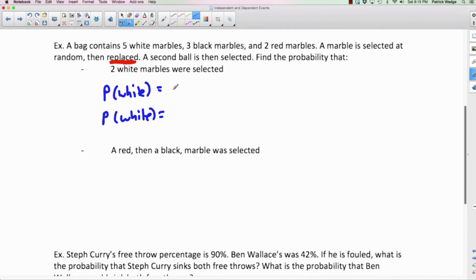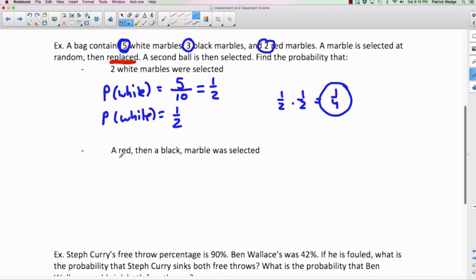So, what's the probability of getting a white? How many total outcomes are there in this bag? We have 5 of these, 3 of these, and 2 of these, for a grand total of 10. So that's the total outcomes. How many are favorable? We want white, and there are 5 white. So 5 out of 10. Let's put it in lowest terms: 1/2. So we pick out our marble, then we put it back in, we replace it, and we're back with the original scenario. So what's the probability next time? Exactly the same, 1/2 again. So what's the probability of getting the first one white and the second one white? We multiply them together. 1/2 times 1/2 equals 1/4.